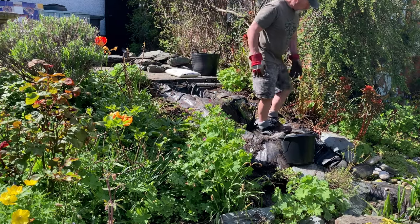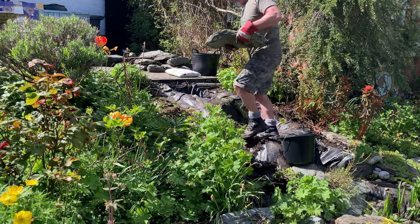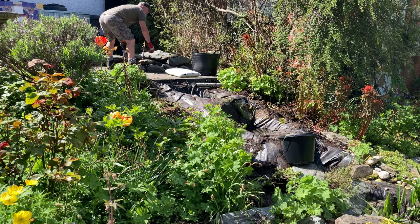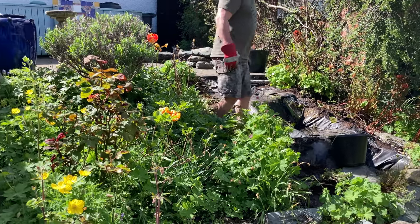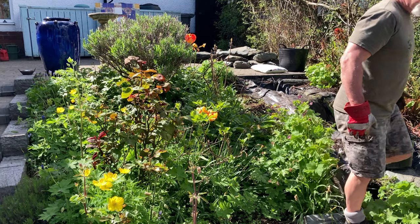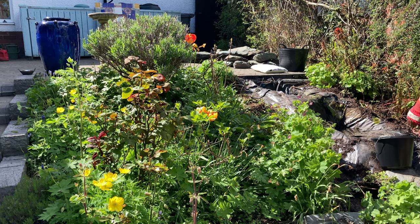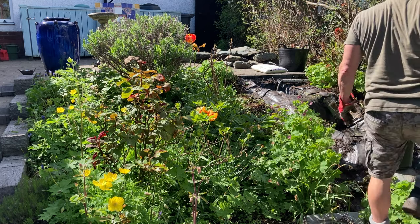We've got a little waterfall but it's sprung a leak and got overgrown, so Kenny's dismantling the whole thing. He's going to dig it out to make bigger ponds and put down more liner. The border next to it - which is always a mass of heliconiums that spread everywhere - we're going to terrace it with a railway sleeper. This year I think I'll just put courgettes in there, and next year organise it properly with flowers.